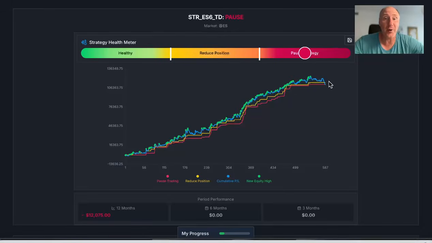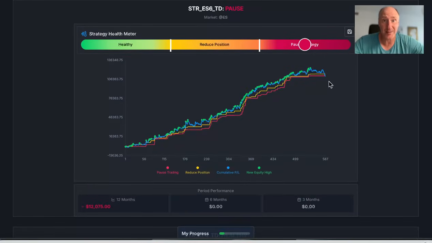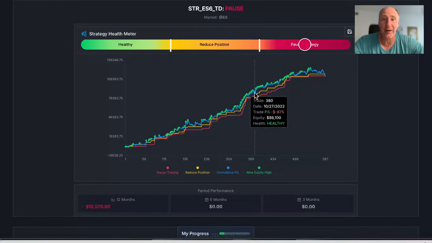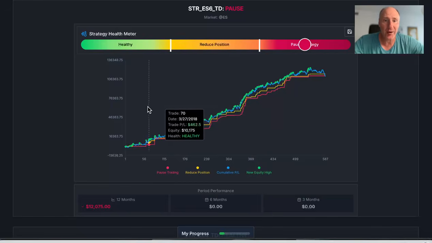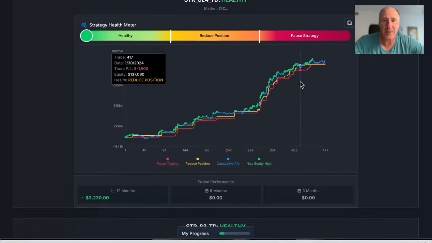And that's where the Breakout OS excels with this Strategy Health Monitor. It's a very simple, user-friendly interface. You do basically nothing. You push a button, you load up your strategy, and it does all the analysis. It takes a couple of seconds, but when it's done, it tells you exactly when it's time to pause your strategy or deploy again. You can even go into the history and see when it was healthy and running and when it was actually paused. So right now we would pause the strategy.